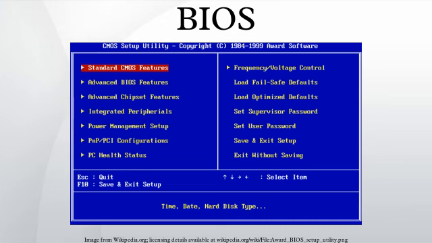When using MS-DOS, BIOS services could be accessed by an application program by executing an INT 13h interrupt instruction to access disk sectors, or one of a number of other documented BIOS interrupt calls to access video display, keyboard, cassette, and other devices.